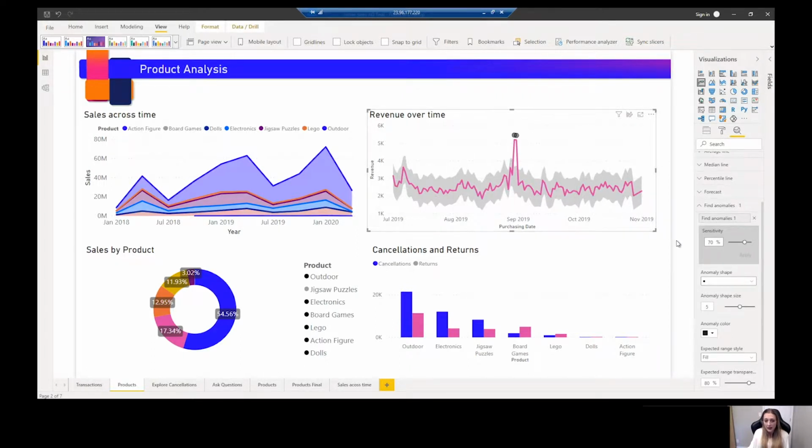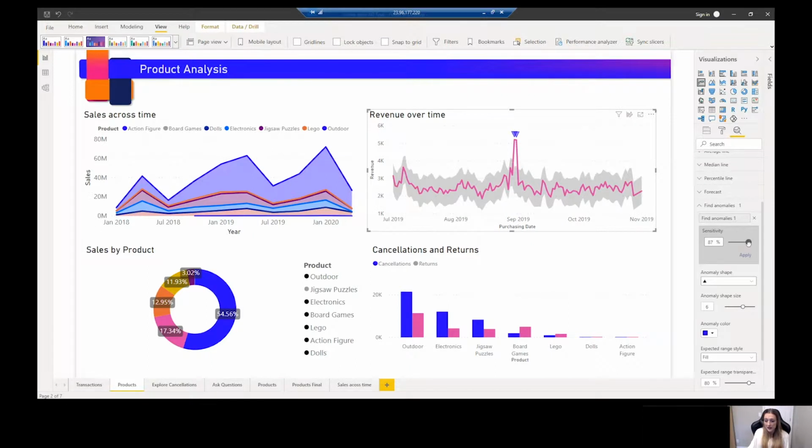And not only can I add this as enrichment to my chart, but it's also a fully customizable experience. So I can do things like maybe change the shape of the anomaly. I can change the size of it. I can maybe change the color of it over here. And I can even do things like change parameters of the algorithm that's running.